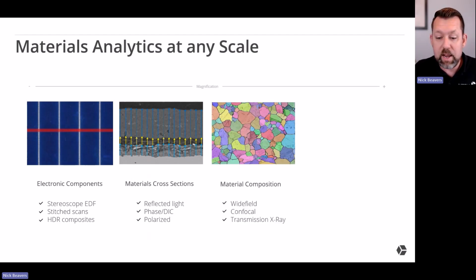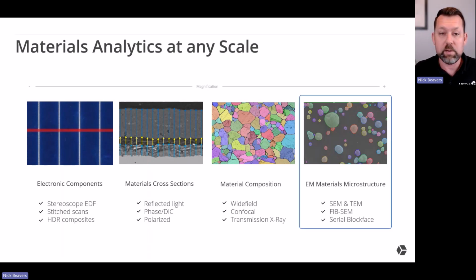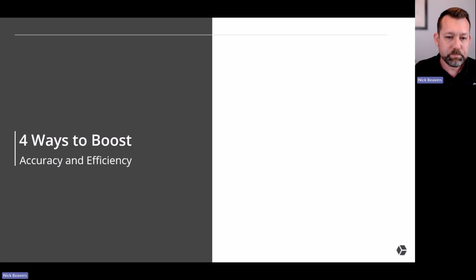Material composition analysis in a wide field or even an X-ray system. And then, of course, as we're talking, again, mostly focused on today, microstructure and an electron microscope. And we're working with both SEM and TEM, focused ion beams, serial block face. All of those would be available to work with low to high magnification.